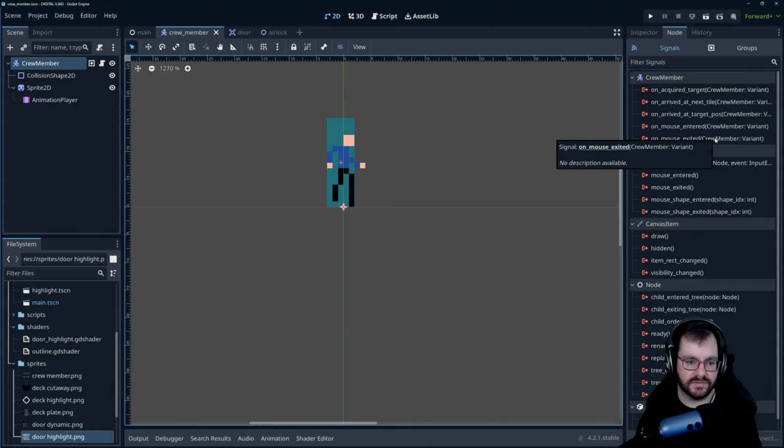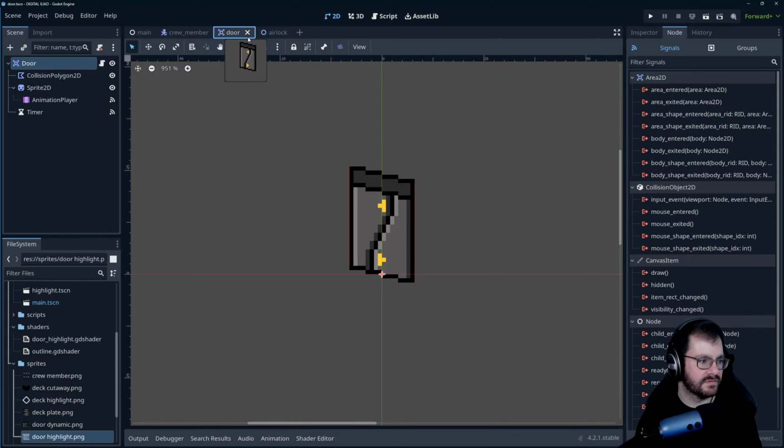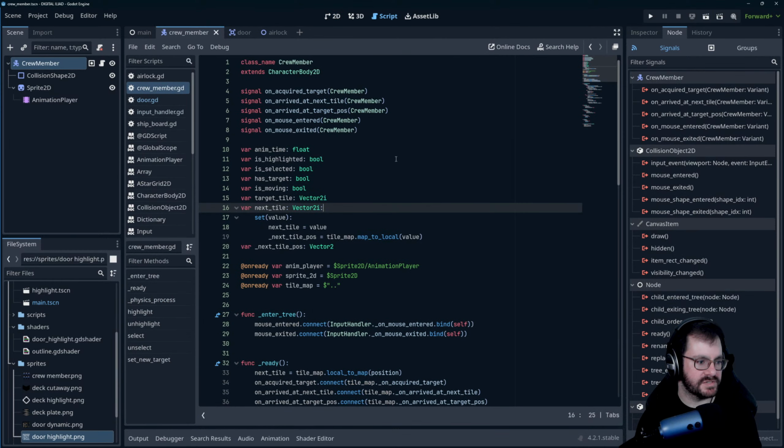Remember variant. Okay, so the signal emits a variant. Maybe I don't understand how the parameterization works on signals, because I'm specifying I want a crew member, and then when I'm looking here it says the crew member is a variant, so maybe I'm doing this wrong.